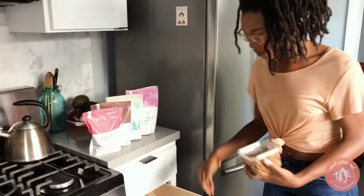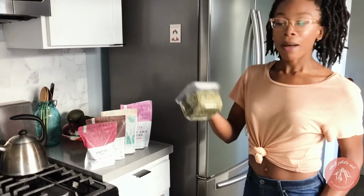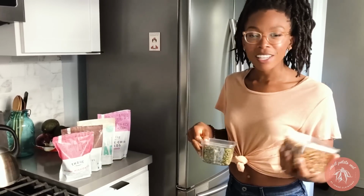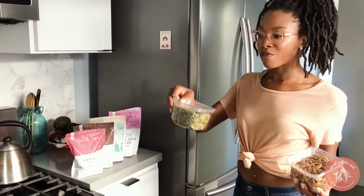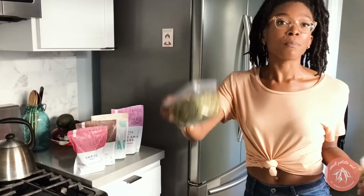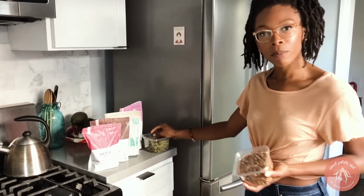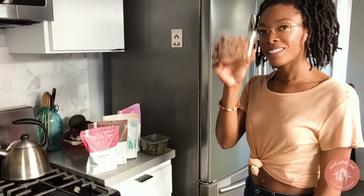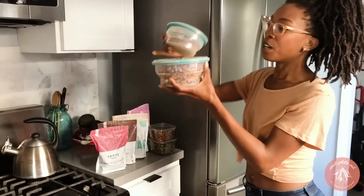And I have a lot of nuts and seeds in here like I mentioned, in addition to chia seeds. Pumpkin seeds are probably my favorite type of seed because they're delicious and they're also really versatile. You can do so much with them, like make vegan pumpkin seed parmesan, or add them just to salads, toasted, or put them in raw desserts. Very versatile. Also pecans. These are my favorite nut for sure. And I have a lot of almonds.